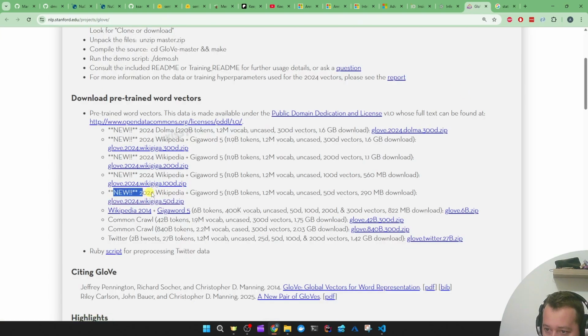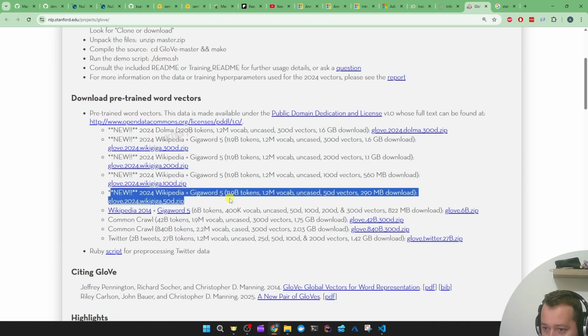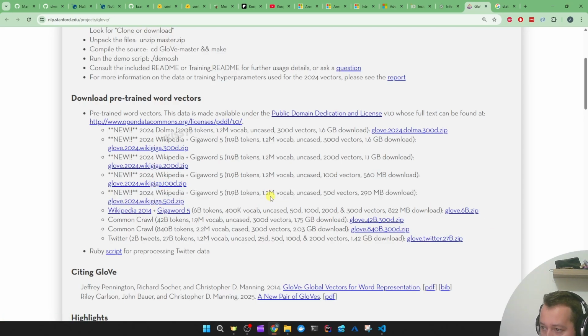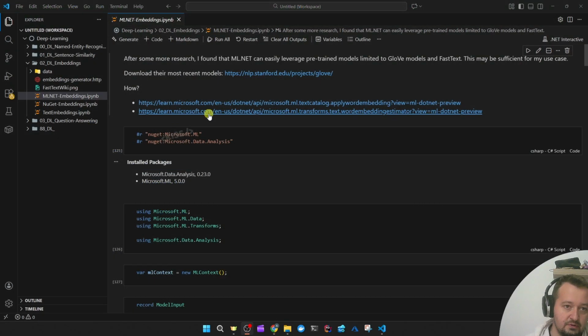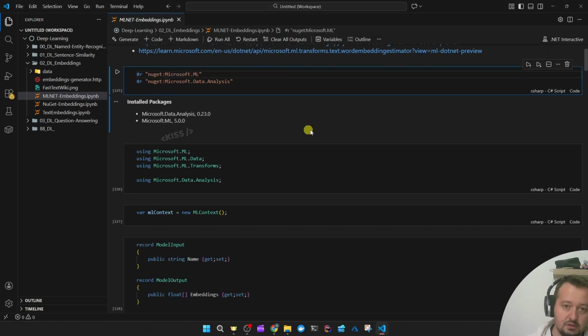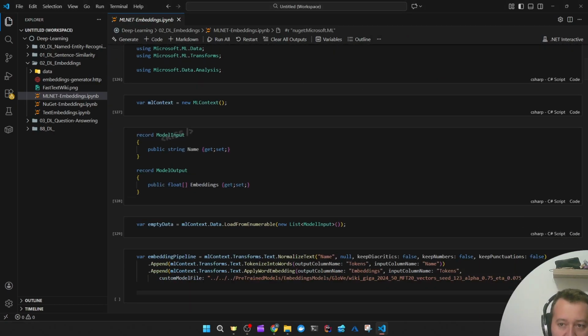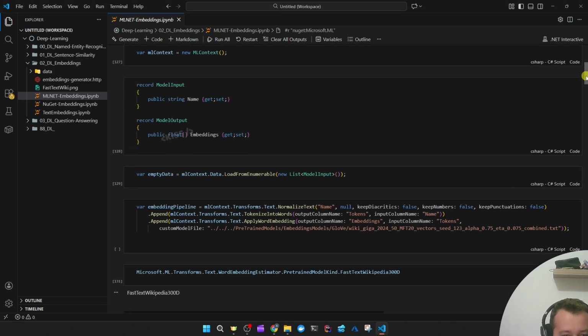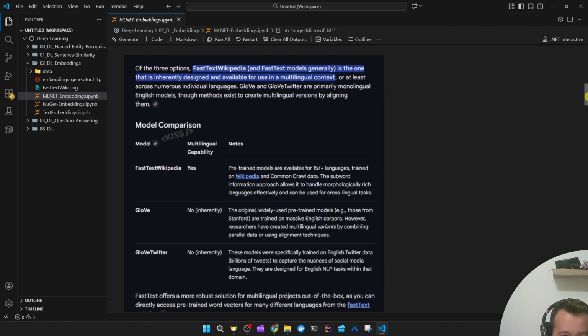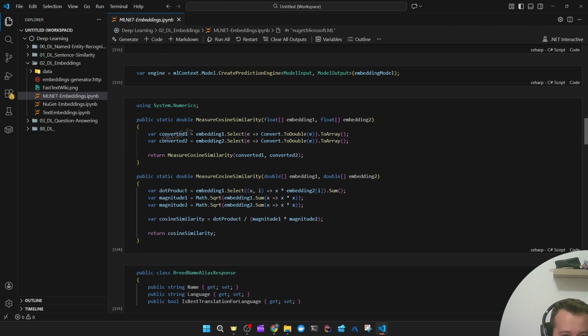So that's why I've been using the 2020-24 one, the smallest one, and this is 2014, so I'm not inclined to use that. But those most recent ones seem to perform decently on my use case, which is a simple use case. It's basically I just want to catch similarities between dog breeds that are slightly differently spelled.